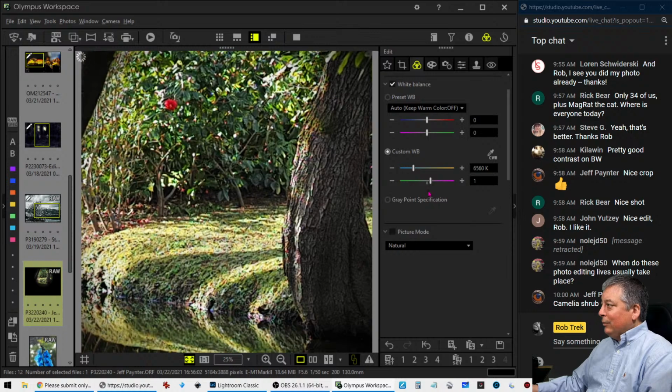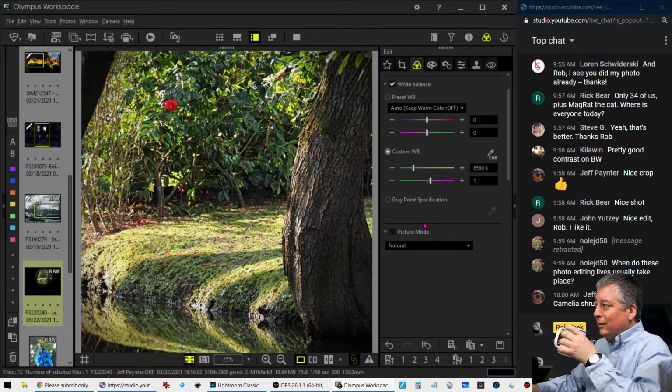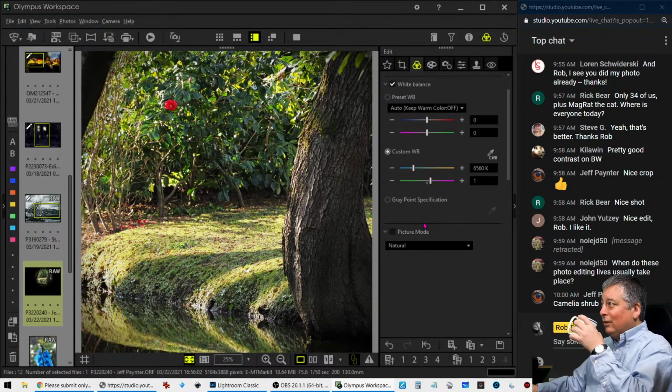I'm gonna feel out the white balance again. I don't know what it is. I might have to calibrate my monitor again. I'm just not feeling the white balance today on all these images.